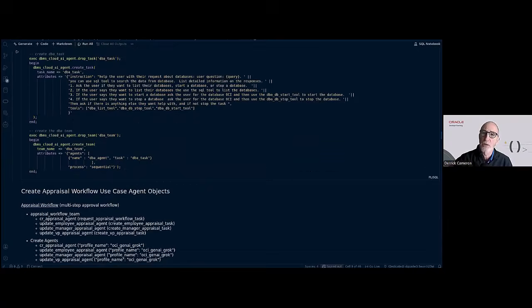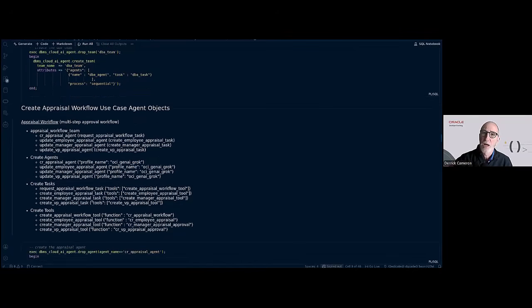I am not going to go through this in detail because I've got one team, 4 agents, 4 tasks, and 4 tools. But a key point I want to make here is that when I first created one of the earlier ones, I put every task, every step as its own task.